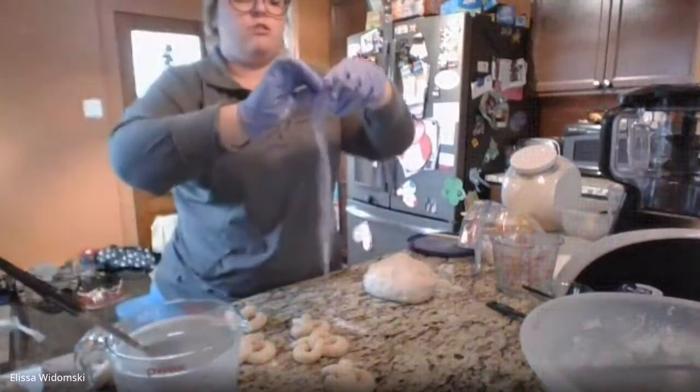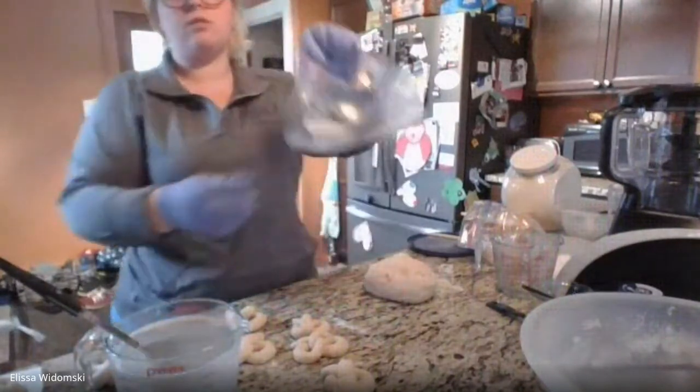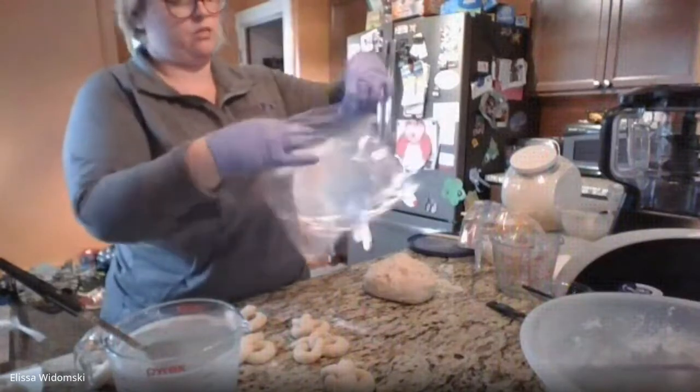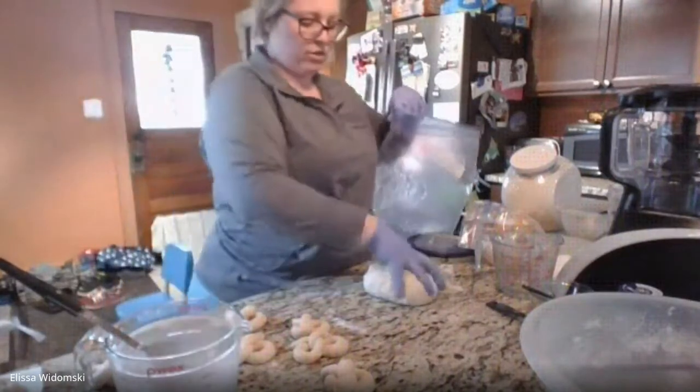What the recipe tells you to do is to take a Ziploc bag, throw some vegetable oil in here, smush it all around so that all the vegetable oil goes all over the place. And then you're going to take your ball of dough and you're going to put it right in here.